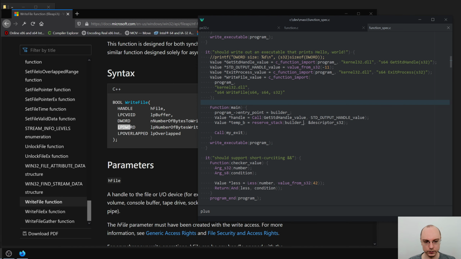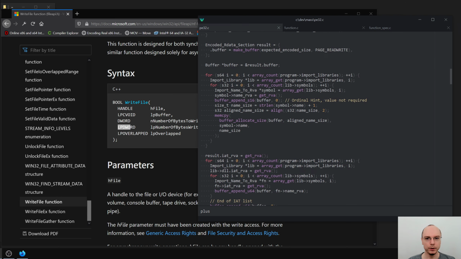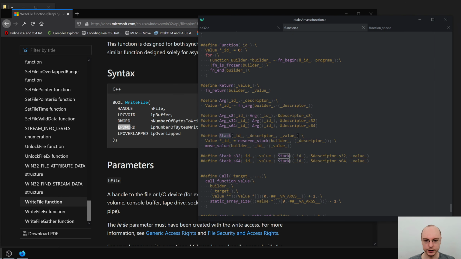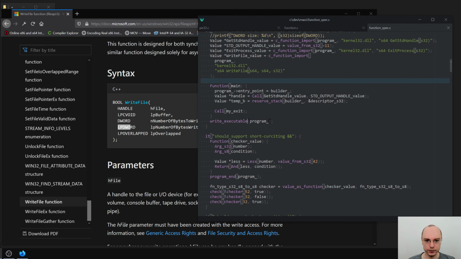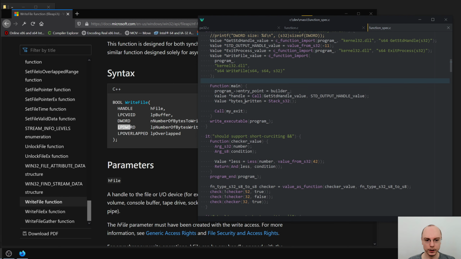So builder. Maybe we have a wrapper for the stack. I already don't remember. Yes, we actually do. There is stack S32, so let's use that. And we say that this is bytes written is stack S32, and what does it need? It needs an ID.